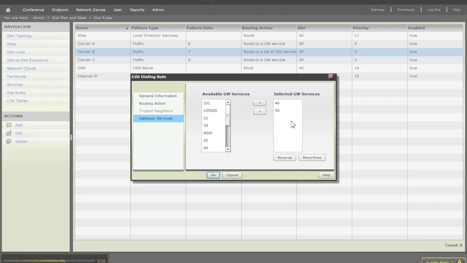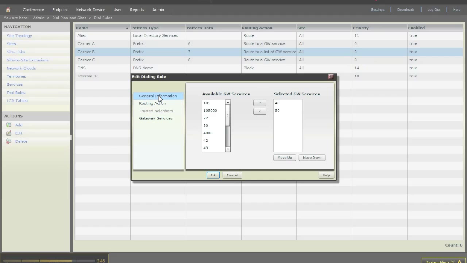And I believe what it does is it routes all the calls until capacity is reached on the first gateway, and then it moves to the next one, which is why you'd want to set them in priority so that you'd use a particular carrier over another, or a line for that carrier rather, over another. So those are the basics of the gateway services.